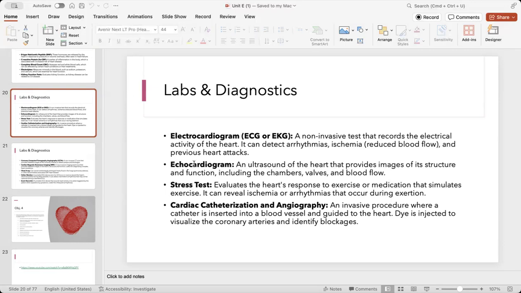Other things you might see, stress tests. I know yesterday, I think Kim was in the cath lab. I don't know if anybody else has had the opportunity to be in there for clinical, but cardiac catheterization is another diagnostic that they might do, where they might go in through the patient's radial artery, and they'll actually look at the heart structure itself, and they'll shoot contrast dye into that heart. What they're doing is looking for blockages. They're also measuring pressures. They're looking to see if that patient needs a heart stent or if there are complete blockages. Basically, it gives them a visual of the heart to say if there's anything that needs fixed or if there's anything they can do to fix a problem.